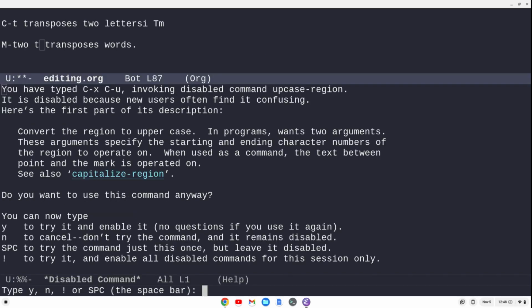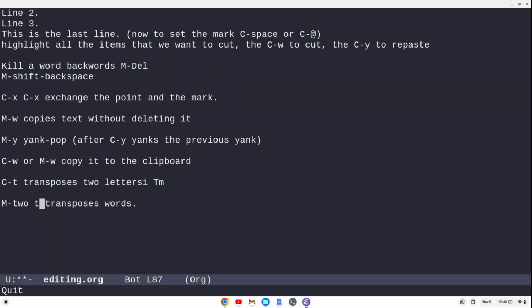And let's just, whoops, I didn't want to do that. Let me do Control G, get out of there, and go to the end here. Okay. All right. Control X, Control T transposes two lines. So let me move up a line. Let's kill this blank space, and let's do a Control X, Control T, and look at that. We've swapped the lines. Now, if I do it again, it transposes them back. Okay, so that's a cool shortcut.